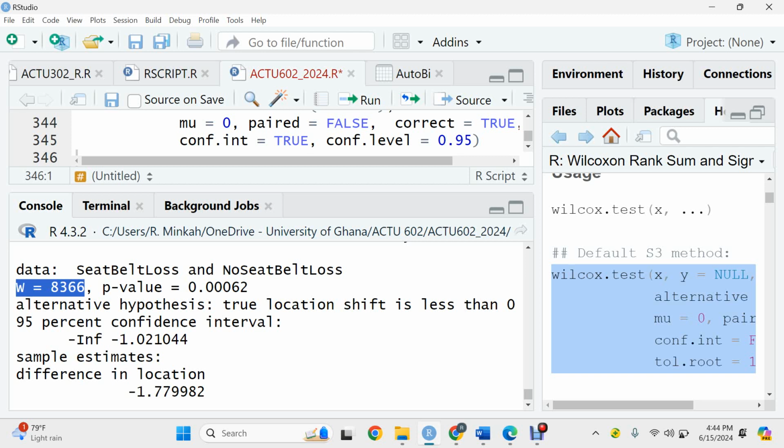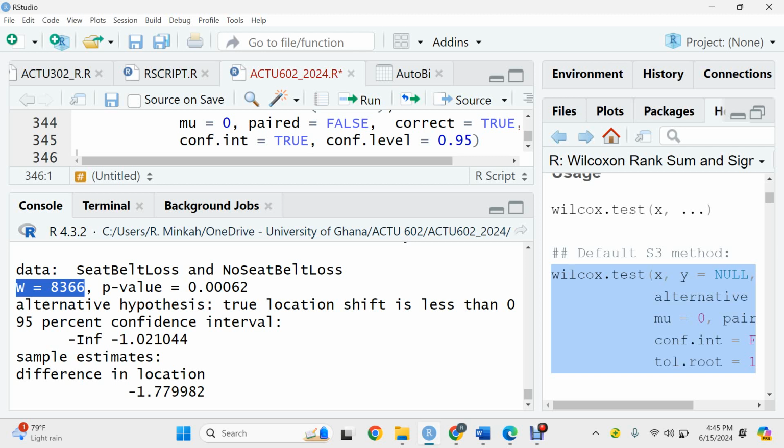Okay, so we check. Ours is from negative infinity because it's a one-sided test. Negative infinity to... Does it get to 0? No. So it means it doesn't include 0. So what do you do? You reject the null hypothesis. Is everybody okay with this? Yeah, so that's how you interpret this kind of graph.